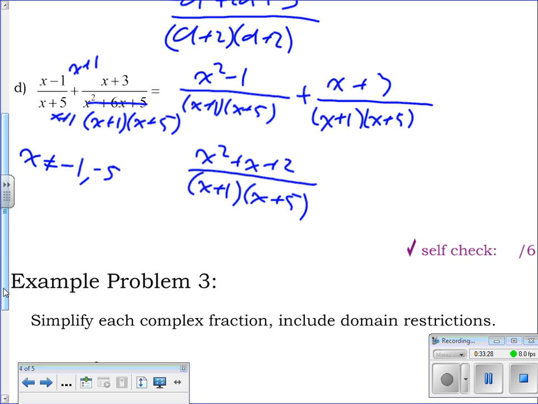Okay, questions on that? Not too bad, is it? You have to be careful. You have to be meticulous. Your factoring skills are the most important skills you're going to have from here on out for this reason. You can't do this if you can't factor quadratics well. So you can kind of see what I said earlier when we were doing quadratics.